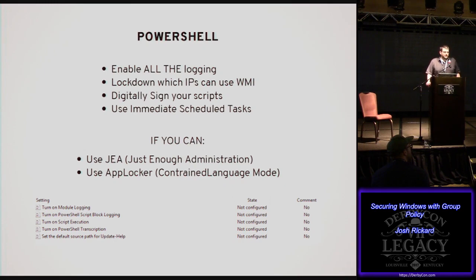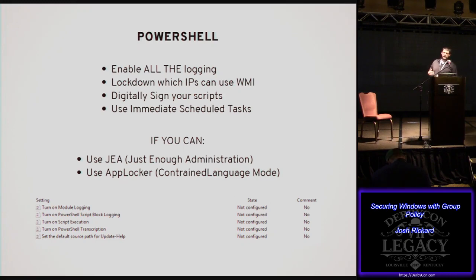You can bypass anything. But one of the advantages, if you enable logging and you have digital signing enabled, is that it becomes a standard in your organization to say, okay, we digitally sign everything. No one should ever be using NoP or hidden or bypass when they're running scripts. So now that we have the logging and this enforcement of digitally signing in our environment, the logs become a lot more useful. And you can actually set triggers upon finding these keywords in your environment. It's pretty powerful when you combine all of this together.